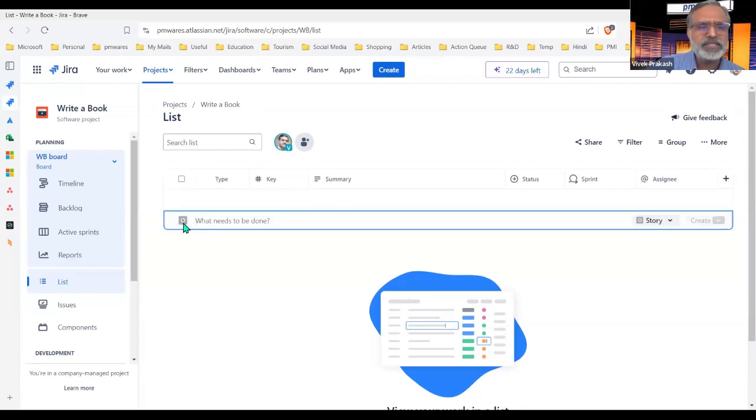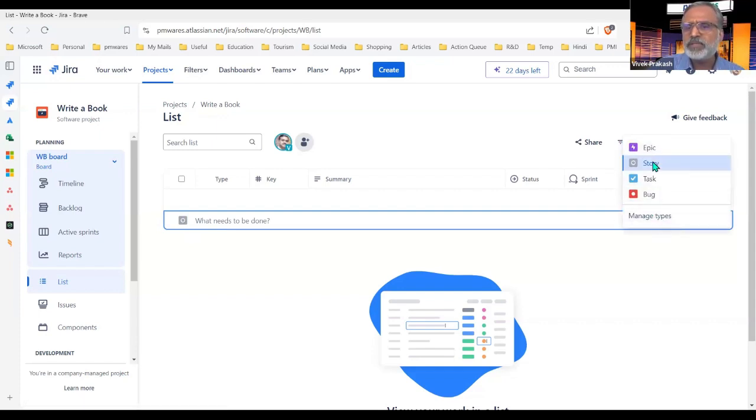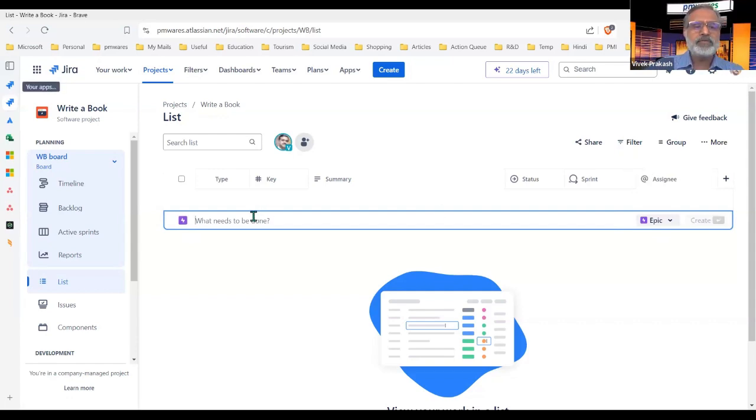I create this and see what things are available. So we have epics, we have stories under epics, and tasks under the stories, right? So I will select epic and name it manuscript.